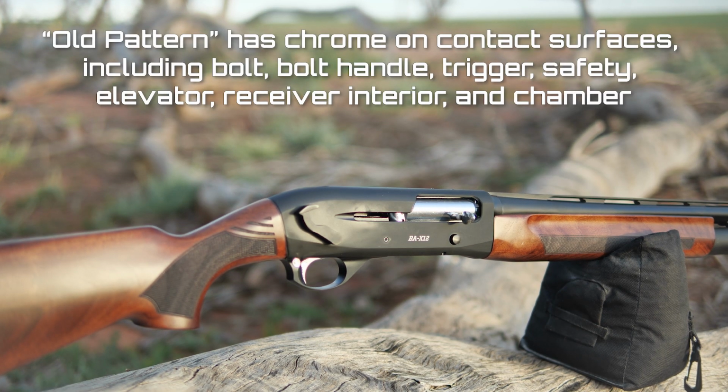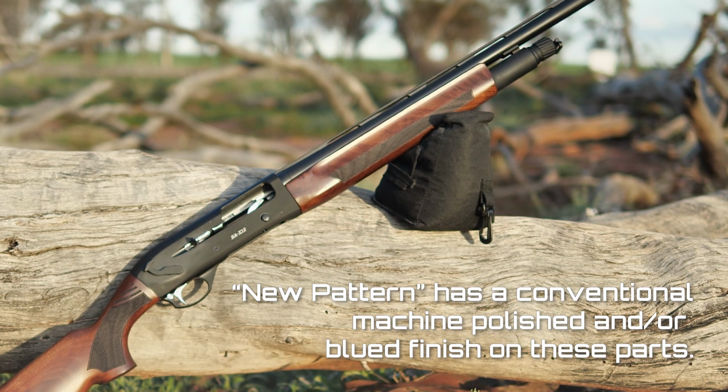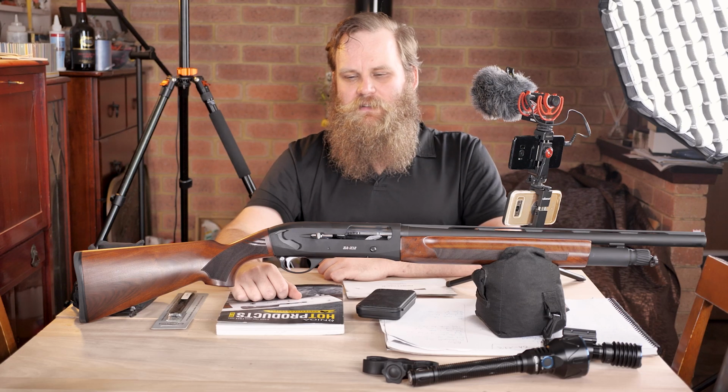Another nice feature of the old pattern is all the chromed finish that we have on the bolt and the inside of the action. This may not be such a big deal for most people, but it does make you clean up a little bit quicker, as cleaning it up is as simple as just wiping it down with an oily rag. It also looks pretty nice.